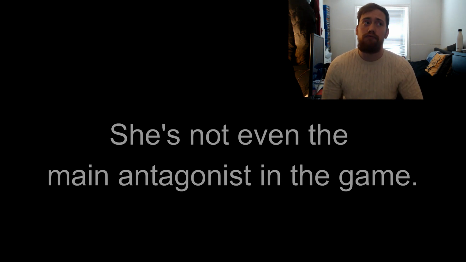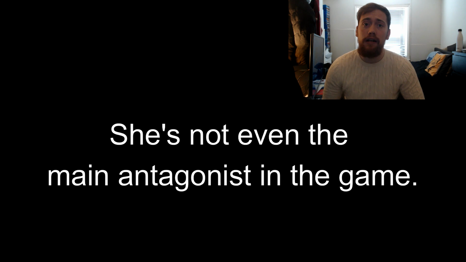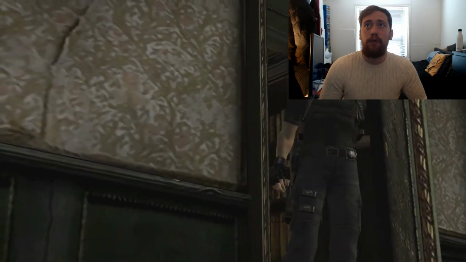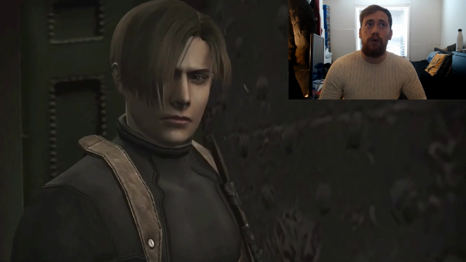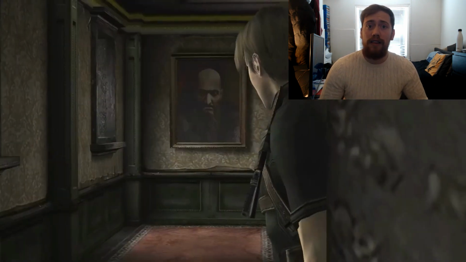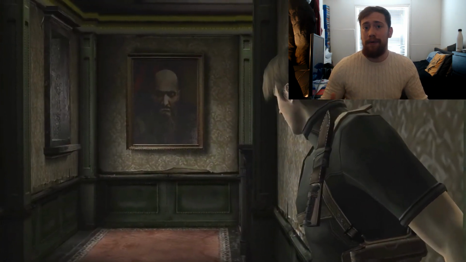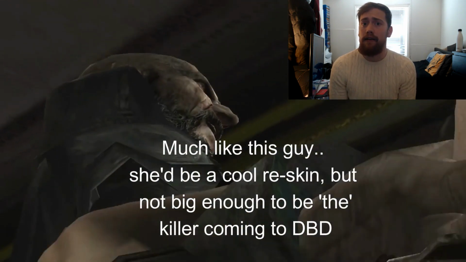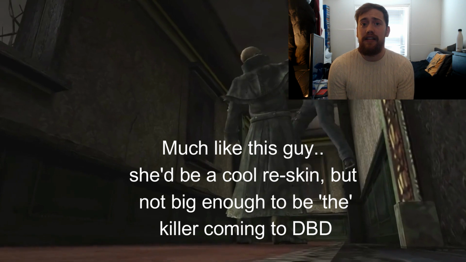Something else worth mentioning as well is that Lady D is the first big boss in the game. She's not entirely relevant to the remainder of the game, the middle and the end. She comes up here and there, but she's not entirely relevant to the whole game. And I just don't believe that Behaviour would put in a killer that was only a first boss or at the beginning of the game to draw people into the game, but they weren't actually the main killer in that game. They weren't the main feature in that game.